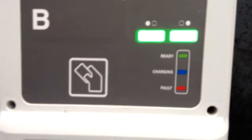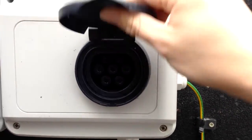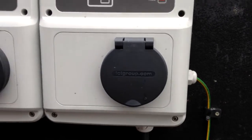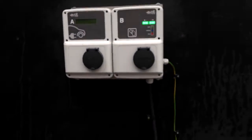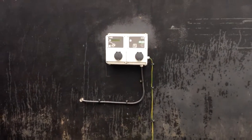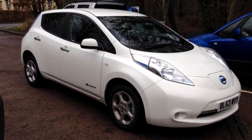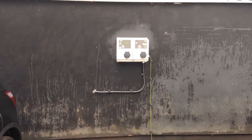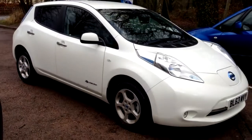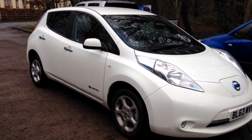That is it - a Chargepoint. It's an FCTgroup.com unit - I shall be visiting that site later. And that's it, basically. There's no cable - you need a cable to charge from it. She cannot be charged here because I don't have that cable to plug in, and not only that, I don't have the card. It's not very far away, and it's not a rapid charge anyway, but it would give you quite a bit of juice quite quickly - I would like to use it if I could.